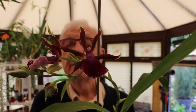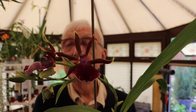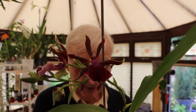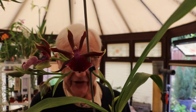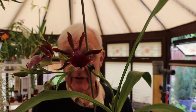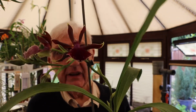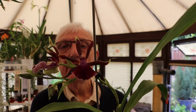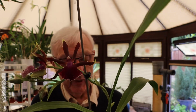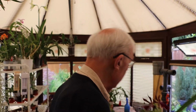Yeah, I mean, Zygos are things people seem to be able to keep or not keep. And this one and my Zygonisia are growing nicely. I've got a species, Zygopetalum crinitum, which again I bought from the Welsh Orchid Show last year. Growing all right, hasn't shown any signs of flowering yet, but I don't think it'll be too long because it's getting quite a decent sized plant now. So this is the last of the ones that I can lay claim to.